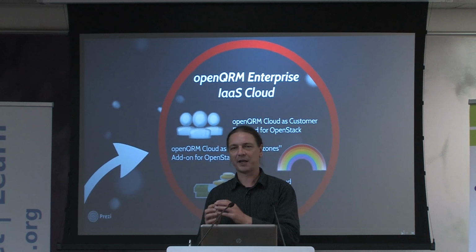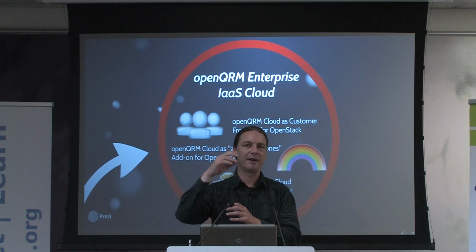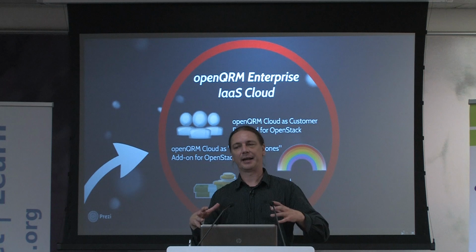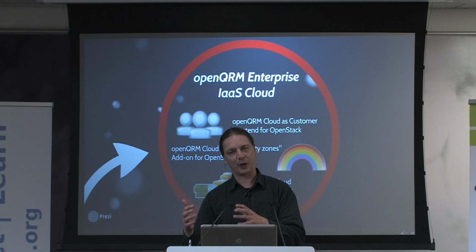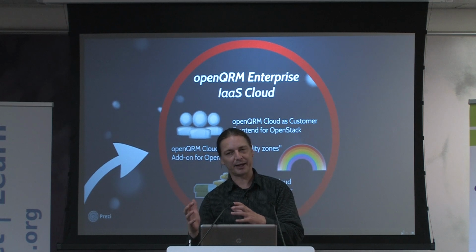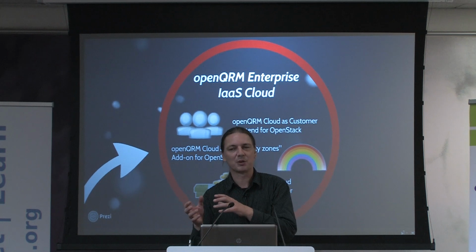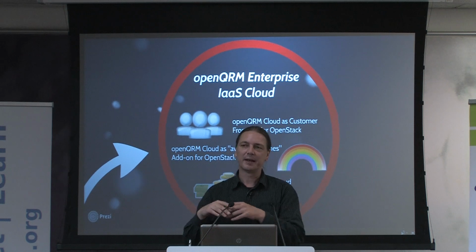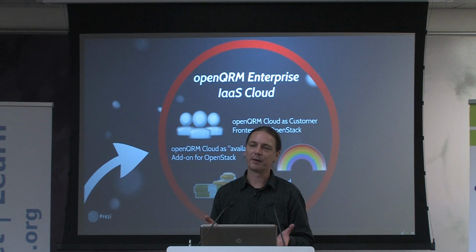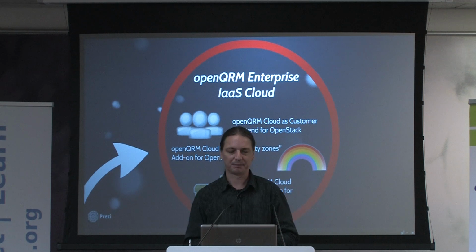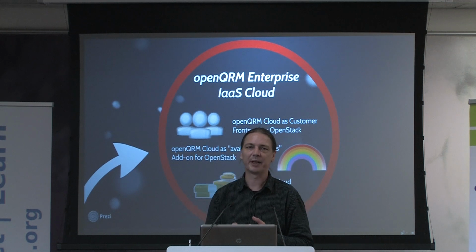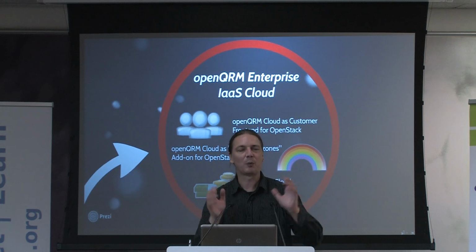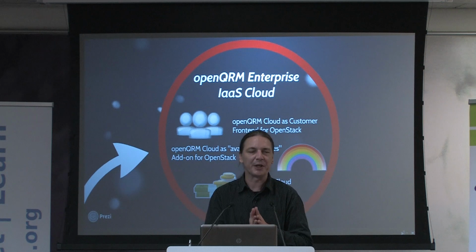It means you have one single front end for 5, 10, or even more different cloud environments managed by openQRM, and the customers who are logged into the central cloud portal will see what is available with their permissions in every one of the zones. So the zones can also be logical zones. It depends on how you want to organize. You can map it to your organizational topology, for example. They can also be in different locations.